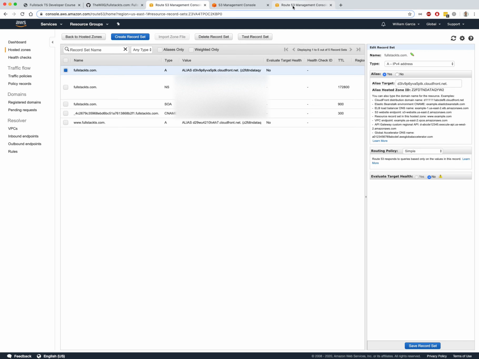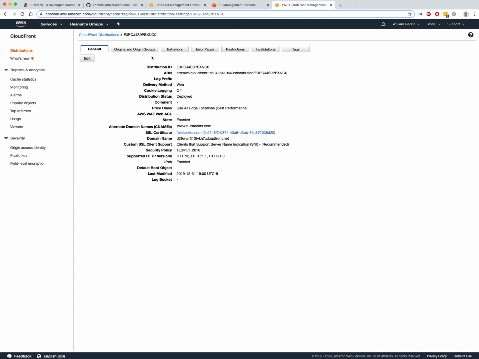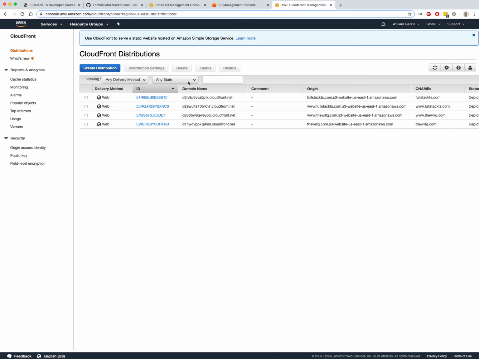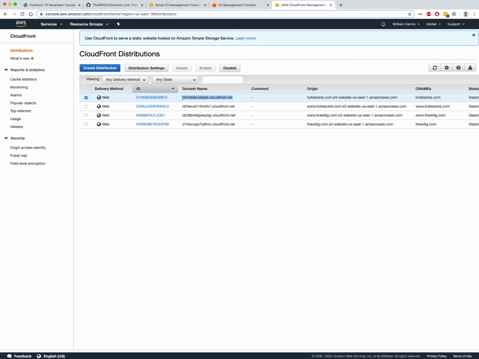So remember, in CloudFront, we have a page that lists all of our CloudFront distributions. You want to make sure this URL is the A-name alias for your site. So here I have fullstackts.com pointing to this A-name alias. That has to match this domain name here. Once you've done that, you are ready to go.